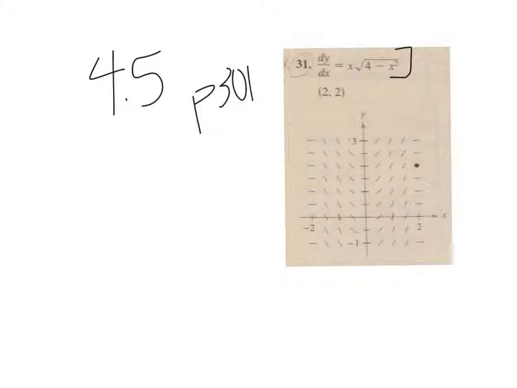So this is a derivative, dy dx. So the particular solution would be whatever y equals. And so this is kind of showing all the possible little slopes. And so I think the first thing it said was to sketch two different ones that will pass through that point. So I could potentially see there being one kind of like this.